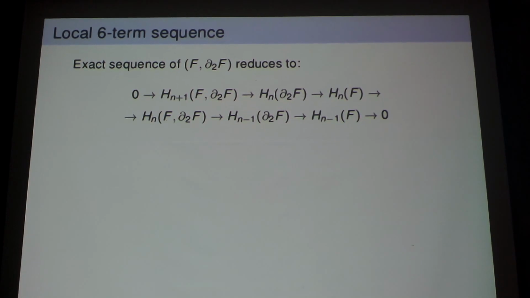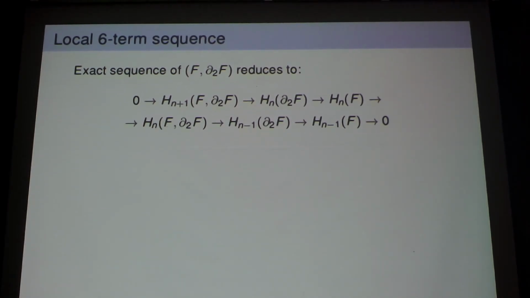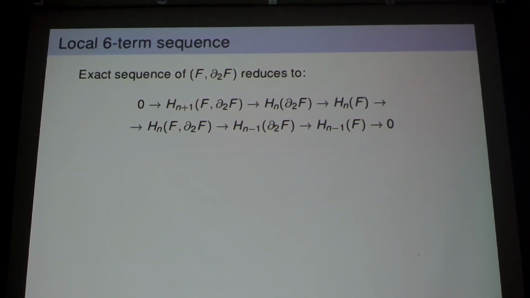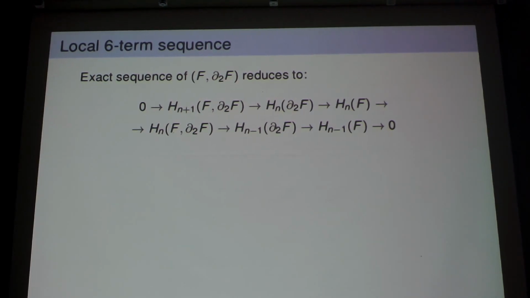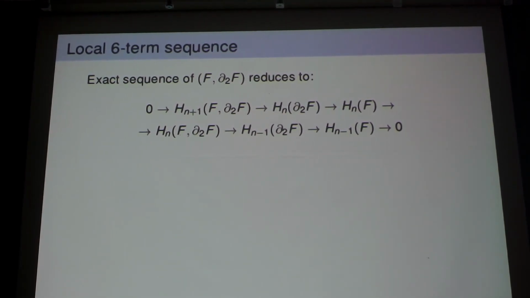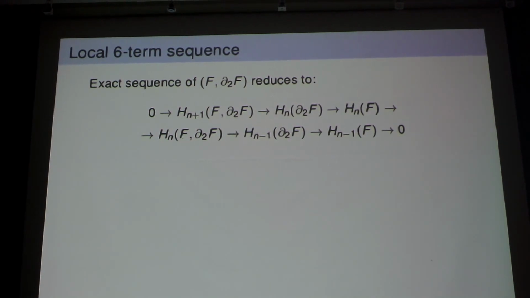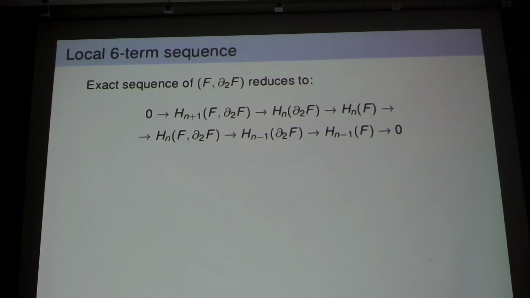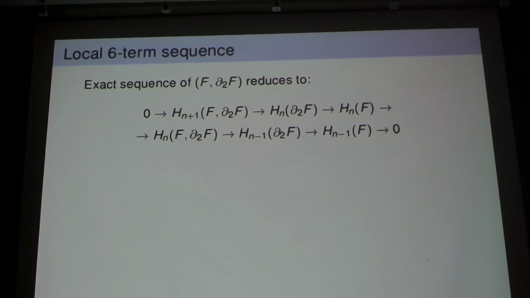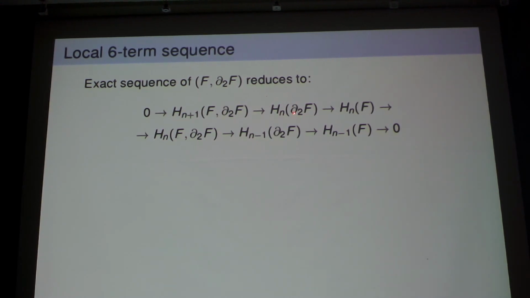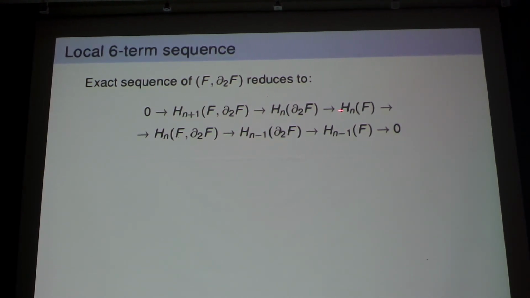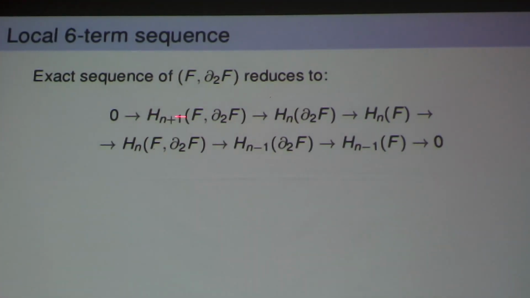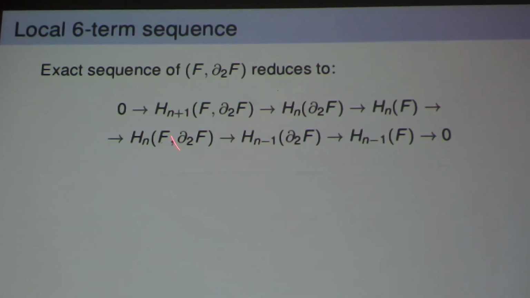So there is a second sequence in the business, and this second sequence is the sequence of the pair F delta 2x. And the second sequence is a very nice sequence. Anyhow, what you see here is the delta 2f at two places. And here you have the homology of the Milnor fiber in two dimensions. So the supplementary guys are these two things.